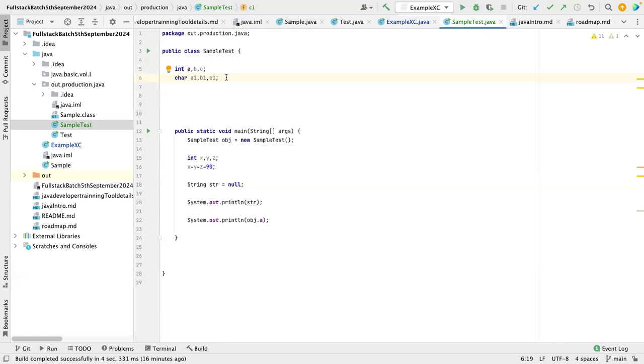If anyone asks what a constant variable is, you can say that a constant is a special variable whose value cannot be modified during the program execution. Constant is also called a final variable. Why is it called final? Because in Java, when you want to declare a constant, you have to use the final keyword.